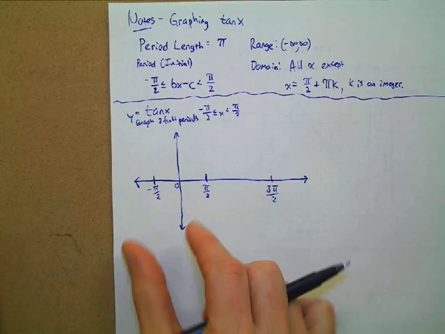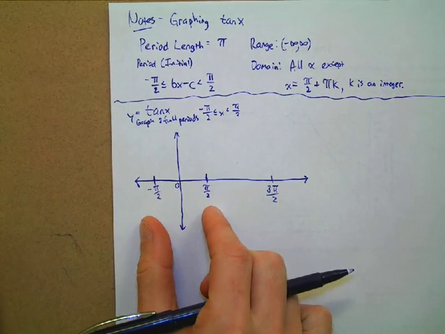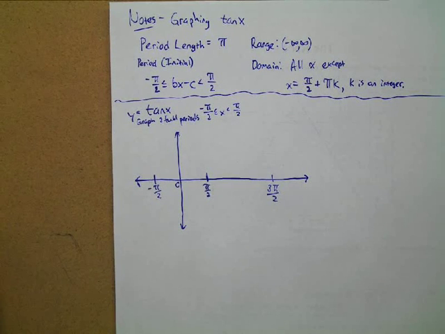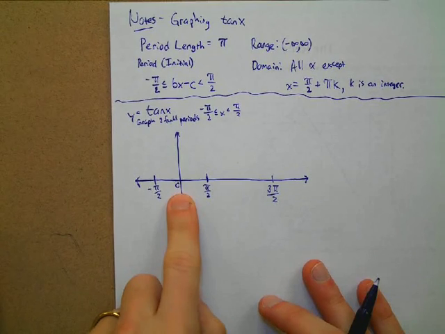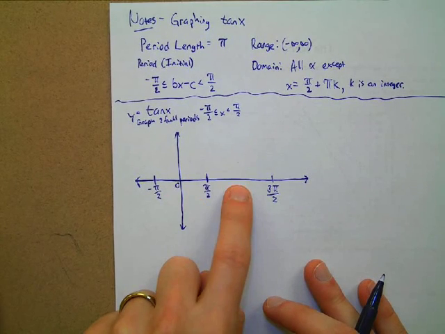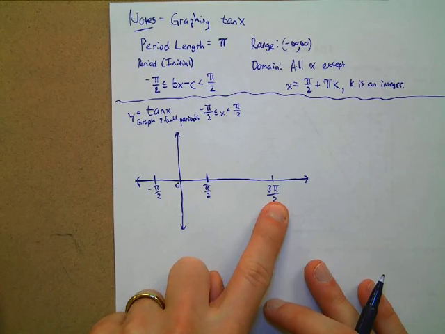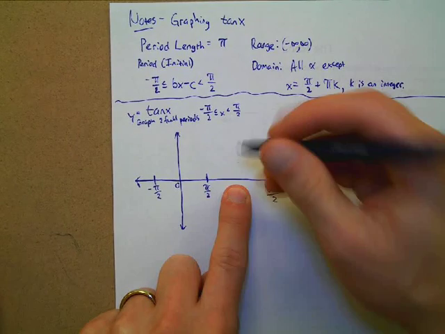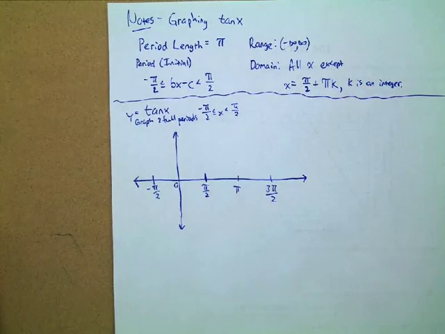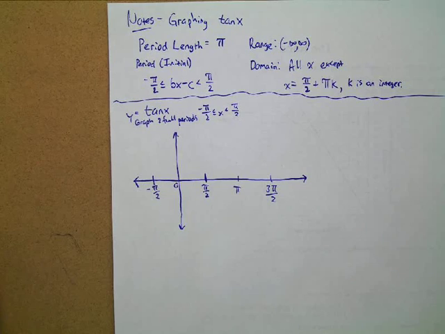And again, for tangent, all you got to do is find the midpoints. Well, there's the midpoint right there for the first period. It's 0. The midpoint here, add them together. Pi over 2 plus 3 pi over 2 is 4 pi over 2, which is 2 pi. Half of that is pi. The good news is we really don't even need to talk about y values here. You could put like a 1, like a negative 1 in there if you want to.